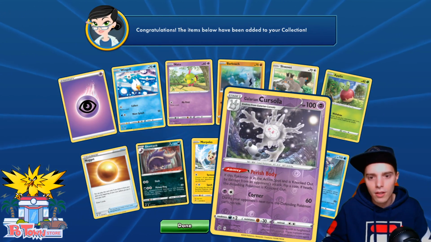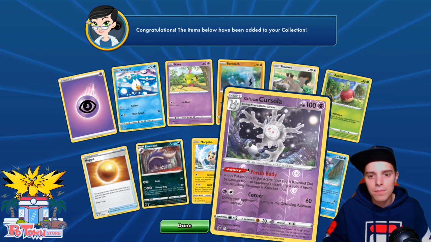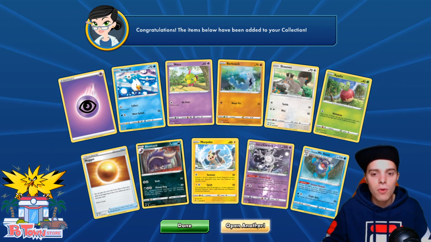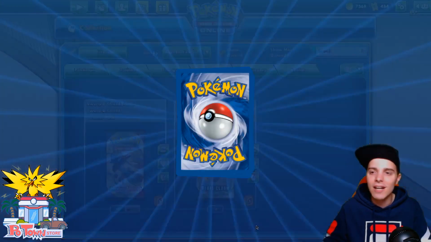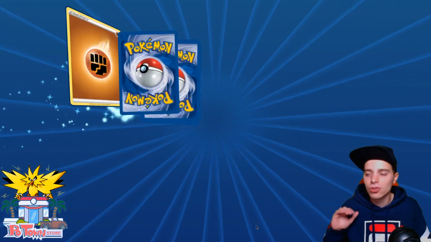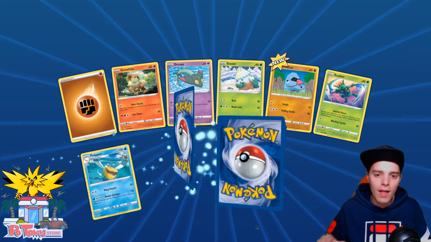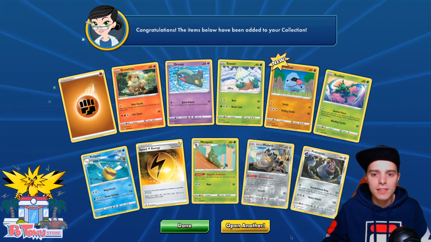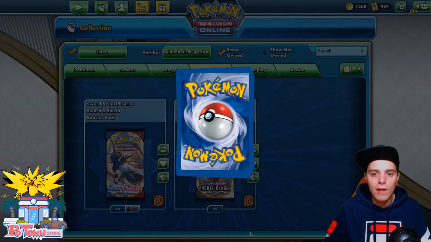Galarian Cursola. If this is in the active position and gets knocked out by an opponent's attack, flip a coin. If heads, the opponent's attacking Pokemon also gets knocked out. So let's say a VMAX tries to smack a Galarian Cursola, and they flip and it goes your way, they're also knocked out. How insane is that? Another Galarian Meowth. Definitely take that.